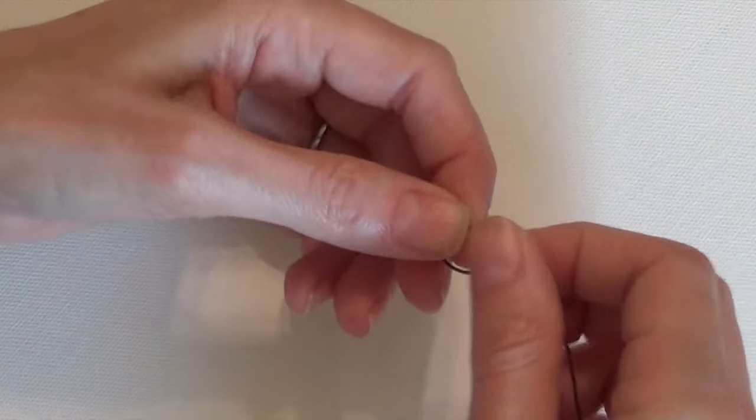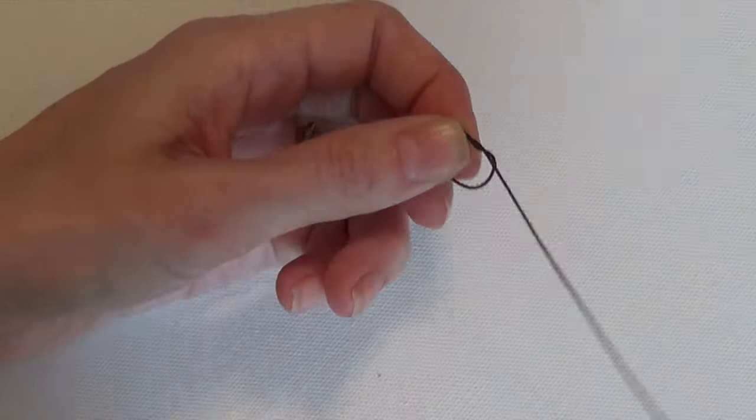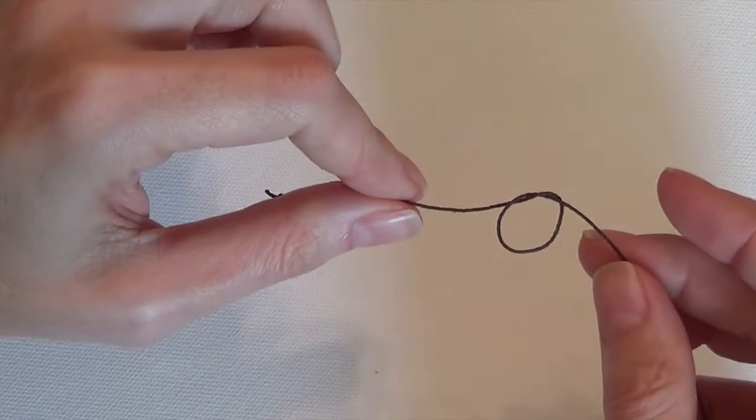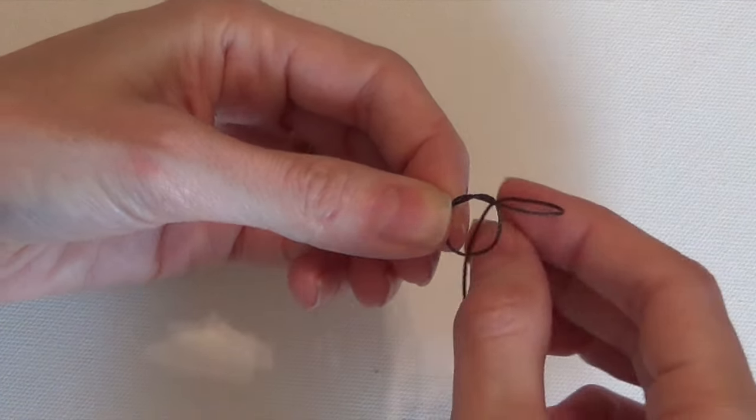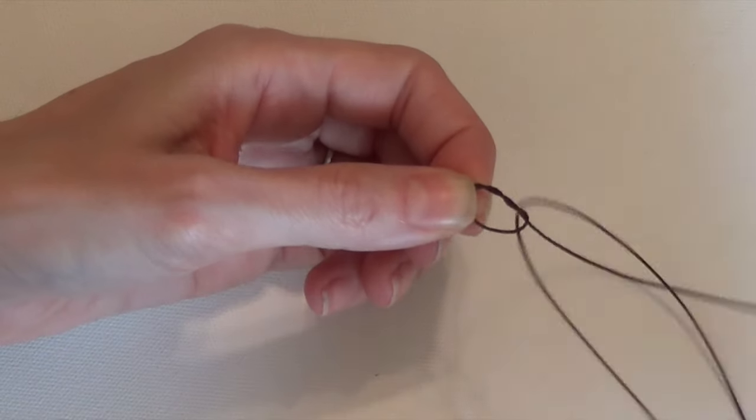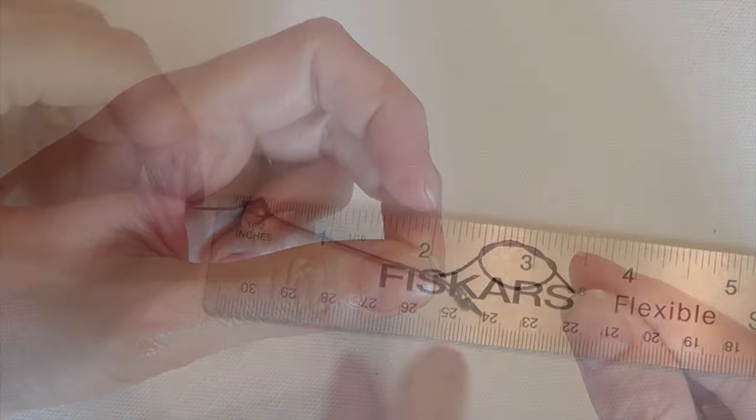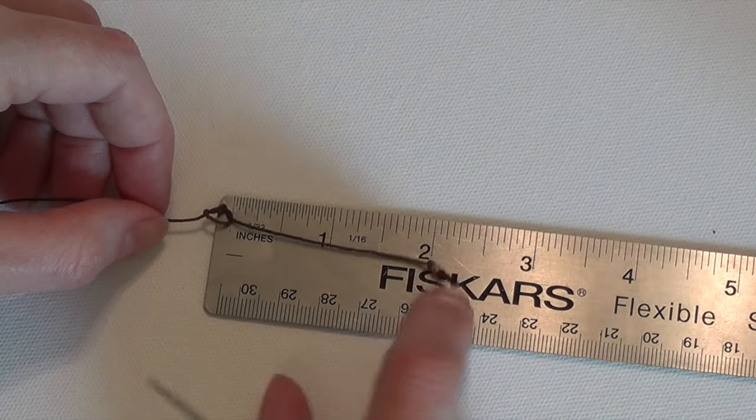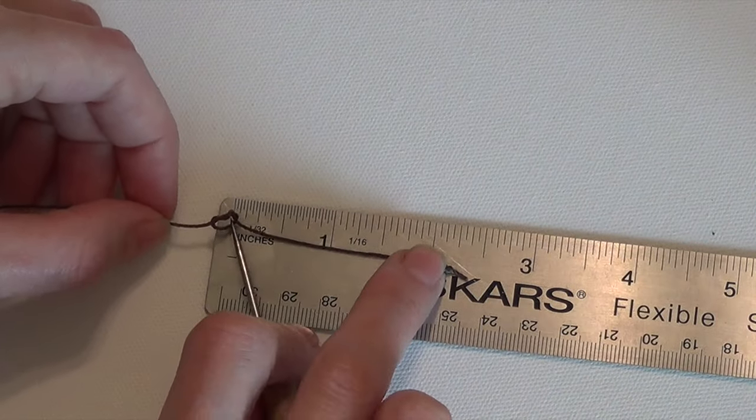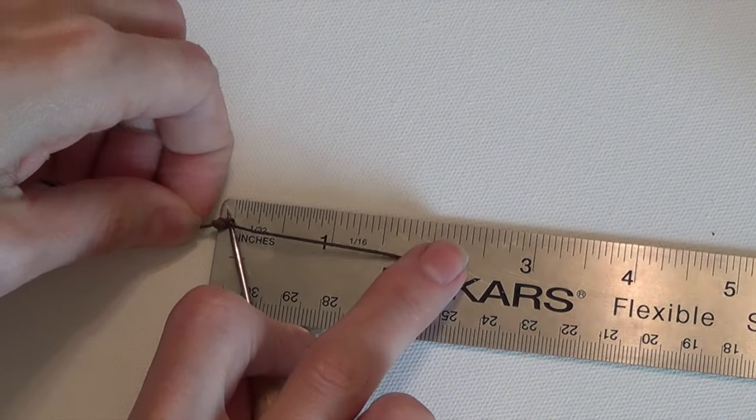So we're going to go about two inches in and this time we want to make a double knot. So to do that you make a regular knot and before you tighten it up you're going to go back up through the knot again with the end. And you're going to have something that looks like this. I usually check my placement with a ruler and that way I don't waste any cord and I can make the ends the same length on both sides.